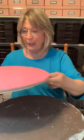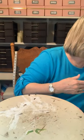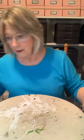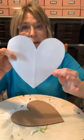Let me move this over just a little bit. Let me move it over here. And let's hope it don't fall on the floor. And we're going to do something to this cardboard heart. I just took a piece of paper today and kept cutting until I got a heart about the size I wanted, the shape I wanted, and all that.